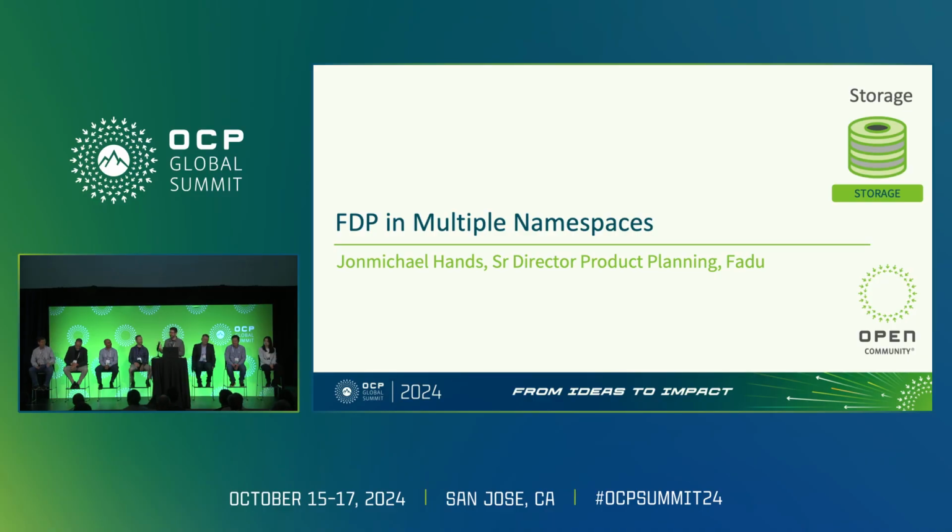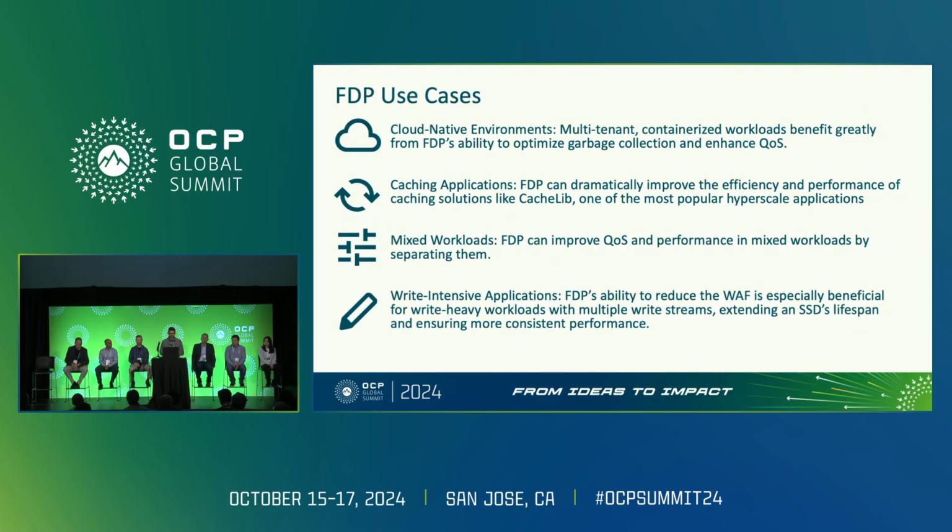Yeah, so Mike Allison and I, when we were at Intel, were some of the first people to hear about FDP when Ross had this idea. I'm at FADU right now doing product planning, and I did some of these experiments just to figure out how FDP worked. Most of this was personal curiosity, and Ross thought they were pretty cool and wanted me to talk about them. Obviously, some of the use cases for FDP are cloud-native environments where you have containerized workloads and virtualization, and you have the ability to tag data and use it in different spots.